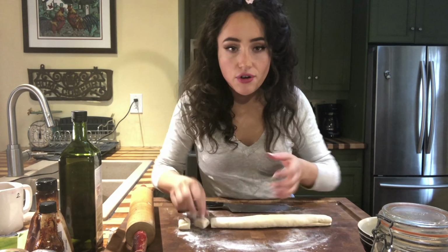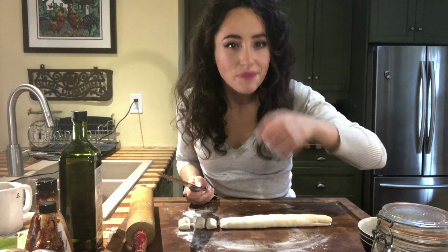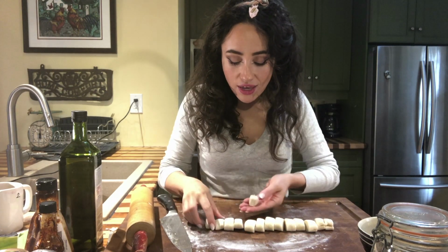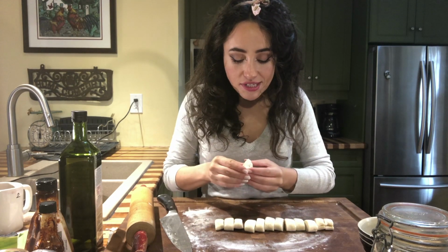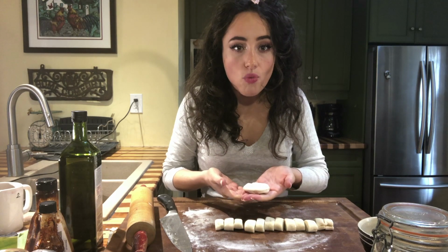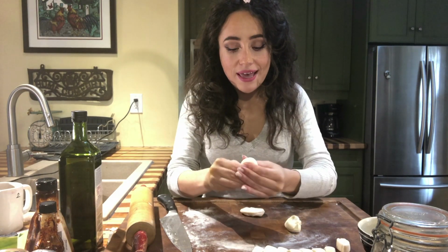Typically the ones that I've seen are about this big. They're pretty small. You just kind of want like a couple bites. And then the cool part was that you take 2 of them and actually stack them and squish them on top of each other. So I guess this creates more layers when you pan fry it. Everybody gets a match. It's like a little dough tinder.